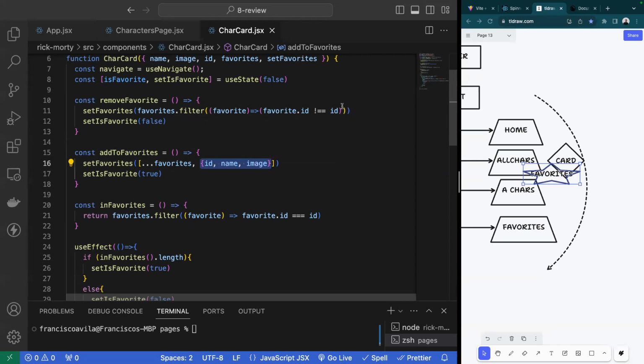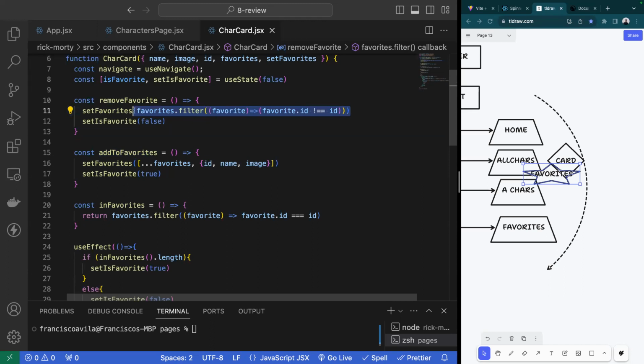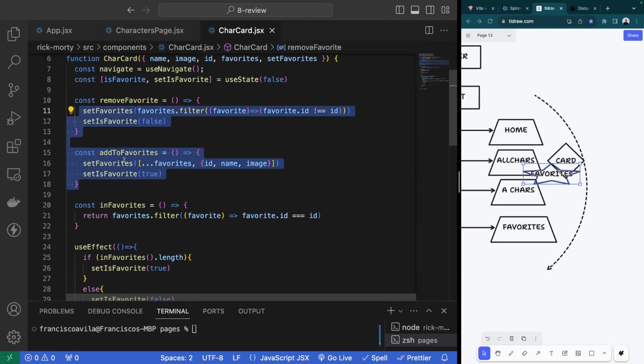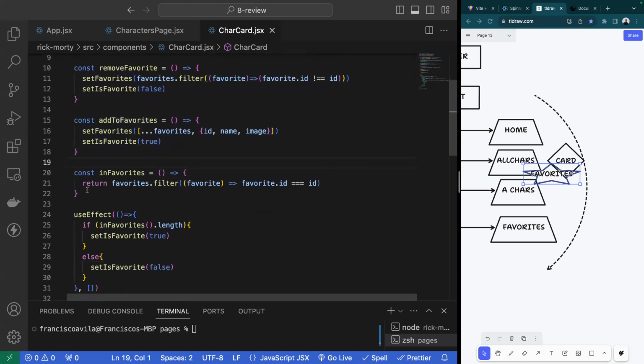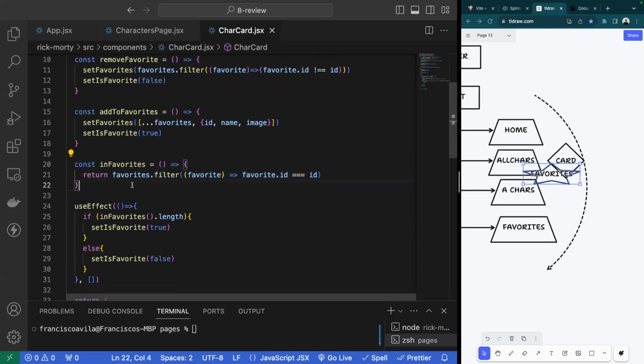And then the filter function, well, we know we can also do that because it returns an array of all the objects that meet this condition. So for every object that didn't have the same ID as the ID provided for the card would then get removed, right? So this was all nice and easy. Then we wanted to find out if this one card is actually in the favorites.